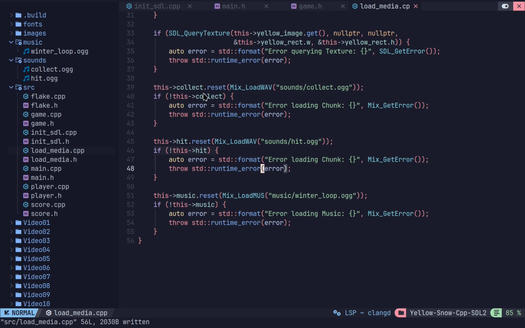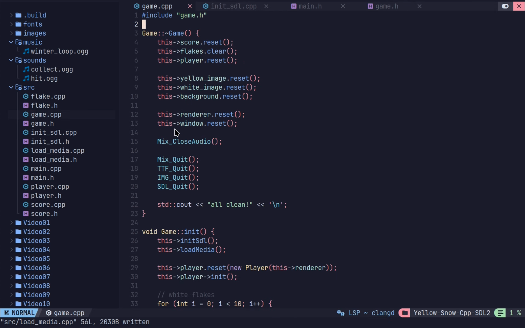So what we're going to do is call reset on these to forcibly choose how we're shutting it down in game, because we do want to control the order, simply because we need to take modules offline and stuff like that. So these smart pointers, I want them to go out of scope before we start closing the audio and quitting the music. So I'm going to add them above here.